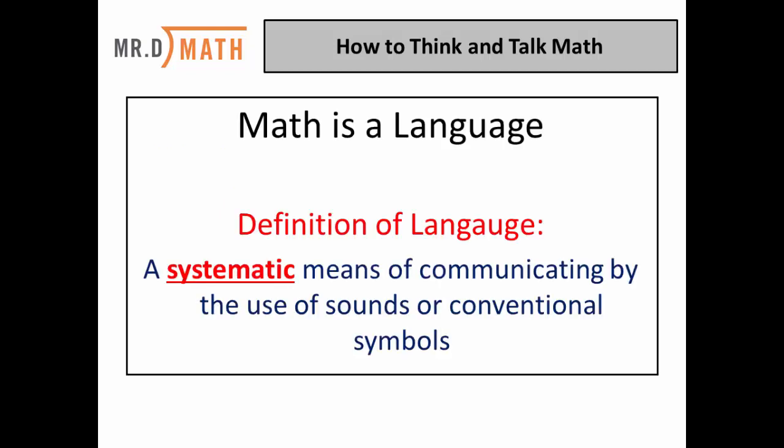Let's define math as a language. Is it a language? Well, the definition of language is this: a systematic means of communicating by the use of sounds or conventional symbols. So let's apply math to the definition and see if it works. First of all, is math systematic? That's why it's red and underlined right there on your screen. It is actually. Think about that. Is there a system to math? Sure. There's ways that you do things. You have to have a particular system. Think about when you're working with fractions. Whatever you do to the bottom of a number, you have to do to the top of a number. There's actually a reason for that, but it's part of the system.